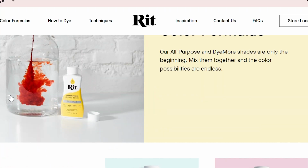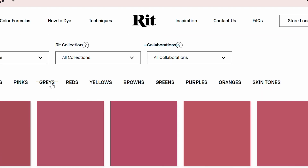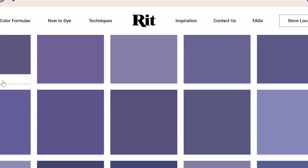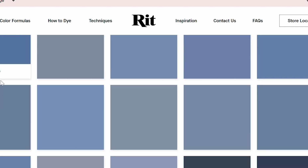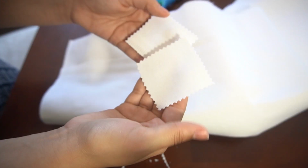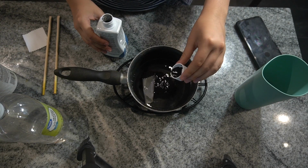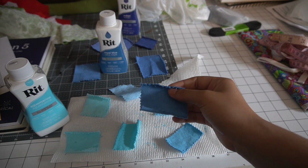My main savior in this color task was the Rit Dye website. I went on it and shuffled through all the colors they claimed could be created by mixing their product, and I landed on a few promising ones and went to experimenting. I bought their aquamarine, their royal blue, and their indigo. And from there, I made a bunch of swatches experimenting with what combination of colors and how long in the pot created what color.